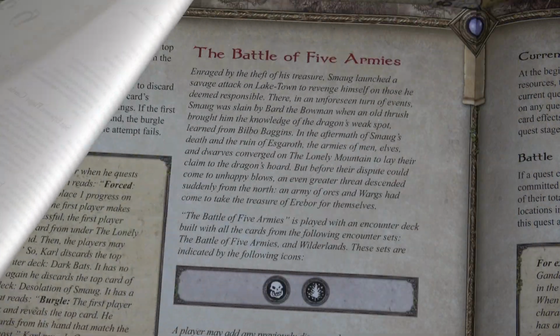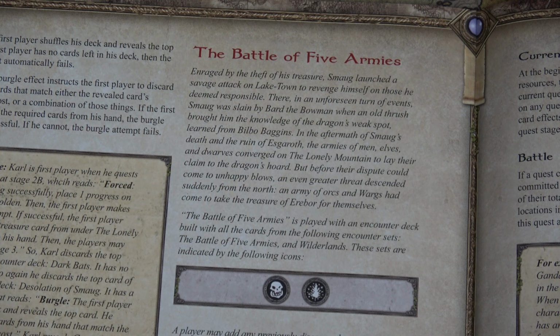Let's jump in. Enraged by the theft of his treasure, Smaug launched a savage attack on Lake Town to revenge himself on those he deemed responsible. There, in an unforeseen turn of events, Smaug was slain by Bard the Bowman when an old thrush brought him the knowledge of the dragon's weak spot, learned from Bilbo Baggins. In the aftermath of Smaug's death and the ruin of Esgaroth, the armies of men, elves, and dwarves converged on the Lonely Mountain to lay their claim to the dragon's hoard. But before their dispute could come to unhappy blows, an even greater threat descended suddenly from the north. An army of orcs and wargs had come to take the treasure of Erebor for themselves.